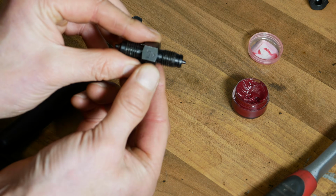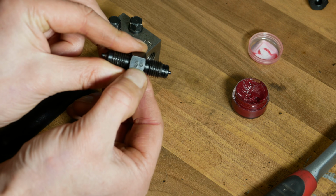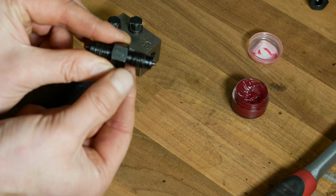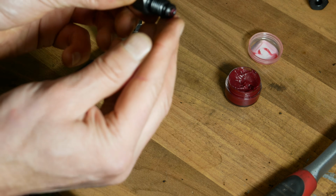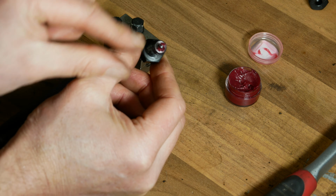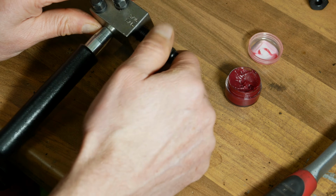And the first end that I'm going to use, and it'll be different on different instructions, but this says OP1 on it and it's pointing to that end. So in your instructions and on your punch it'll tell you which one to use first, and in this case it's that one. And I'm just going to put a little bit of the punch grease on. And this is actually really important because potentially your flare won't get created properly if there's not lubrication on the punch. And so the first end we can insert into our device now.